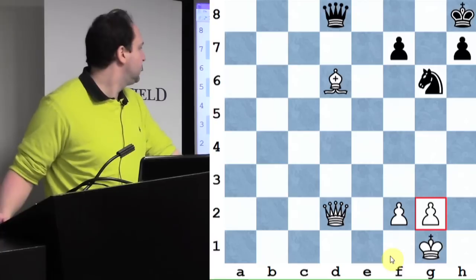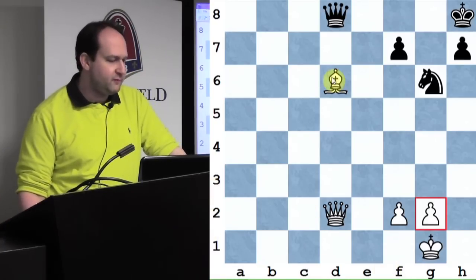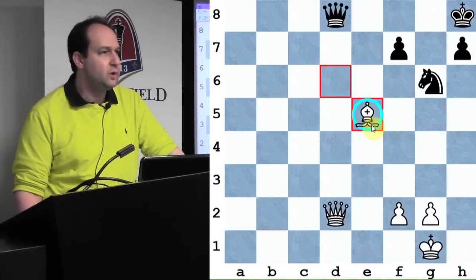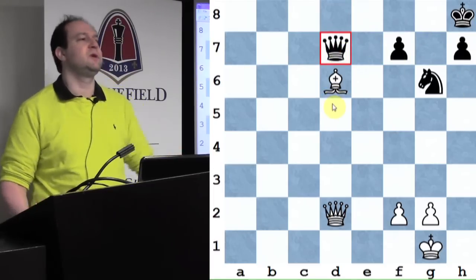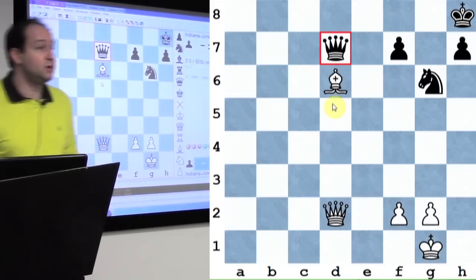Sid, how about you? Bishop e5 check. And then, once either the king moves, blocks, or the bishop is captured, what will you play? Excellent. Now I have a tricky question for everyone. Let's assume the black queen is here. What shall we play now?